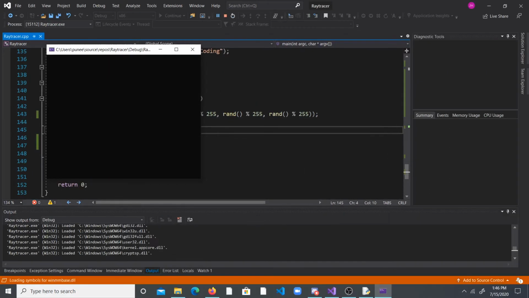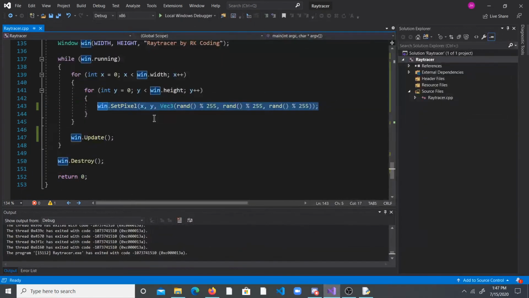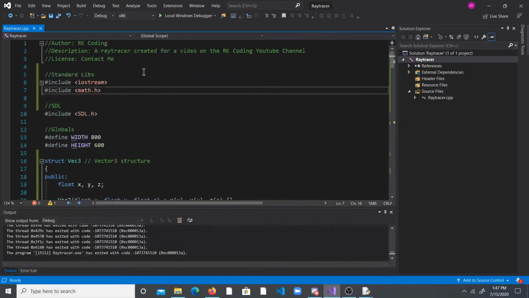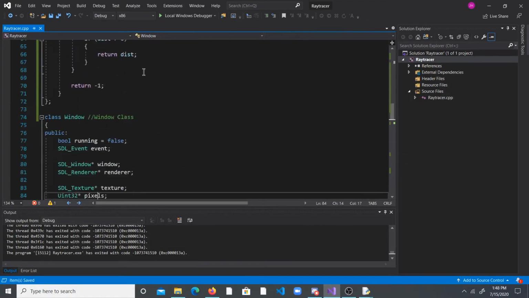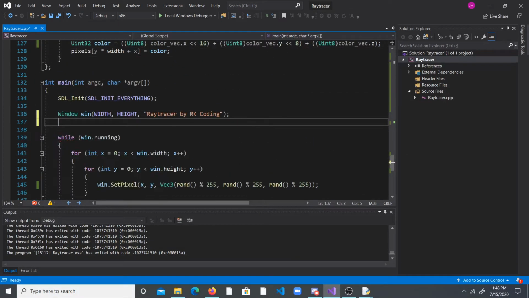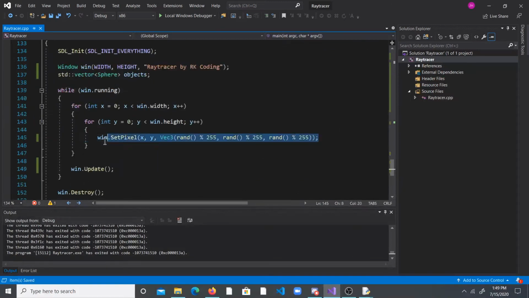Here is the part where I set the set pixel function to work with a vector, and I was just naively casting it to a uint8 and thinking that would solve all my problems. But eventually I just converted it to an int because that works just as fine, and I actually had to clamp it to get my color function to work.